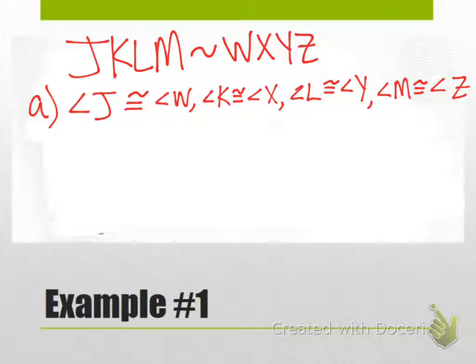Questions about corresponding angles being congruent? Okay. Part B says write the ratios of corresponding sides in a statement of proportionality. What that means is that we're going to write ratios for all of the pairs of corresponding sides and make one big proportion. How many pairs of sides are we going to have? 4, because each of those figures has 4 sides. So that means I'm going to have 4 ratios set up in a proportion.